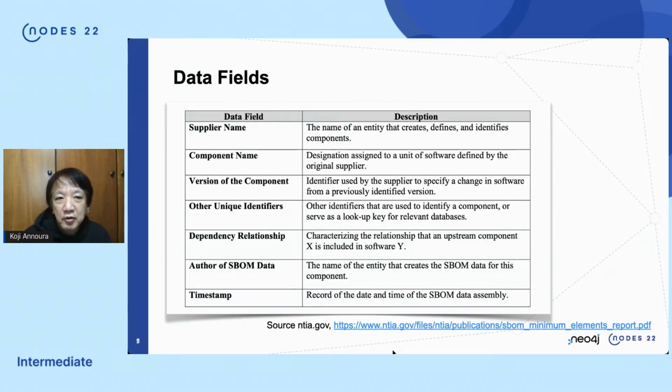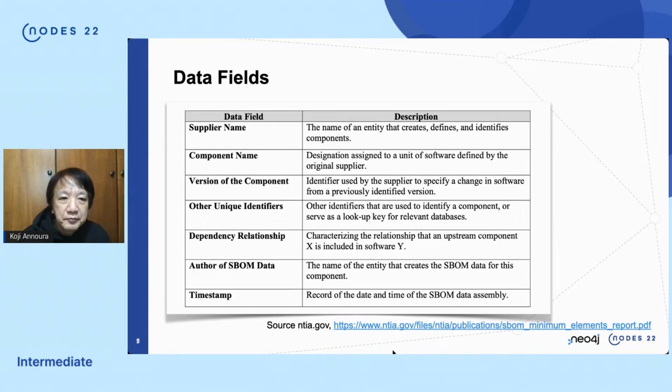This is the detail of the data fields: 1, 2, 3, 4, 5, 6, 7. Seven elements, seven columns. One is the supplier name, which is easy to write.